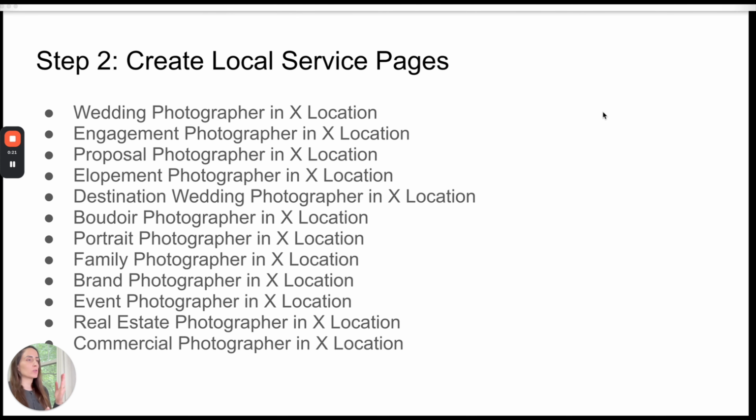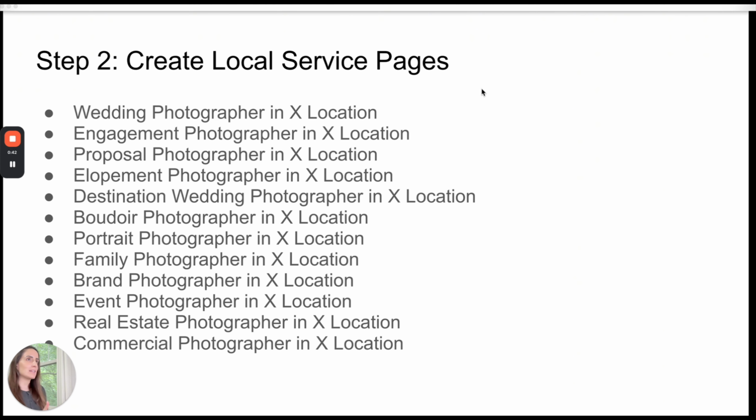After you get all of your core location pages built out, then you can move on to secondary locations. So for example, if I wanted to target Arlington, Virginia, I could do that next, but always focus on your core location because it will be the easiest to rank. So basically just take each of your service offerings and pair it with your locations. Each of these should be individual pages.